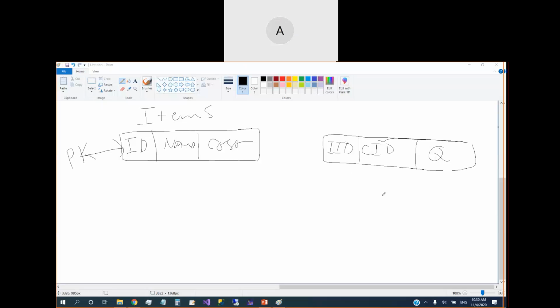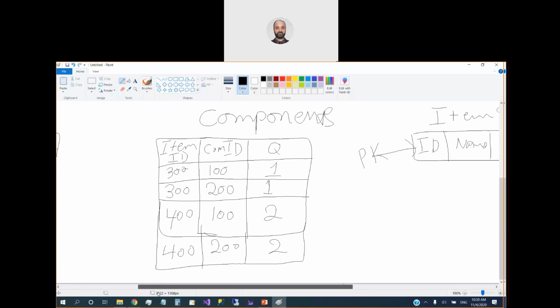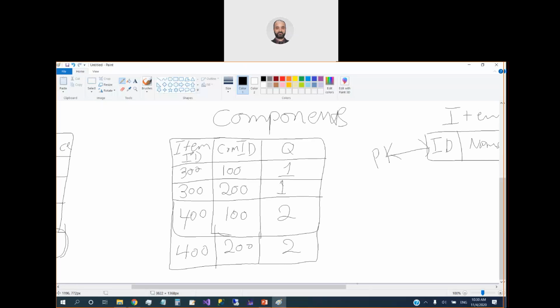Yeah. Item ID. The item ID cannot be a primary key. Why? For one reason. Because here in the components, the item ID could be repeated. And also the component ID could be repeated here. You see? So it's not unique.